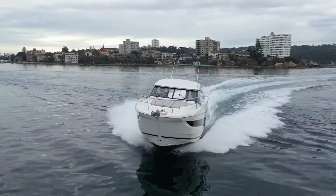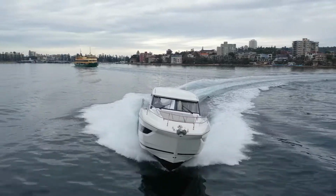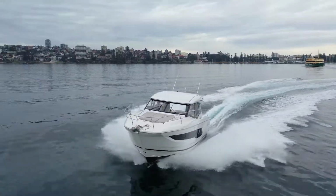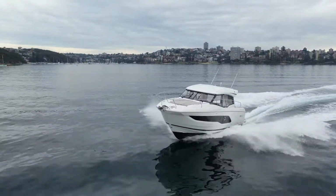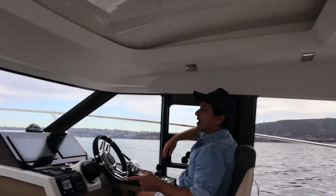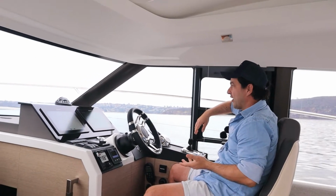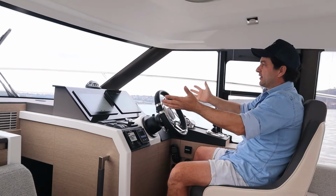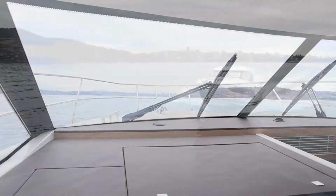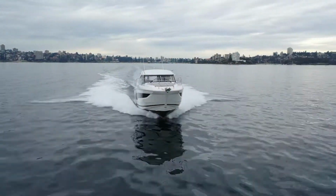Yep, that's good. And yeah, 26 knots. Super comfortable. So this is why you have an autopilot. So as I said before, this is a boat for going places. Look at this. She's just tracking straight. That's a nice balanced hull. Shaft drives, rudders hanging off the back, giving us some directional stability.